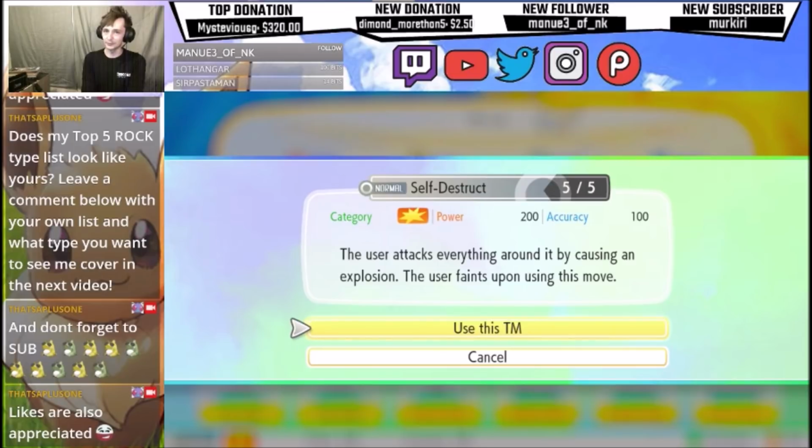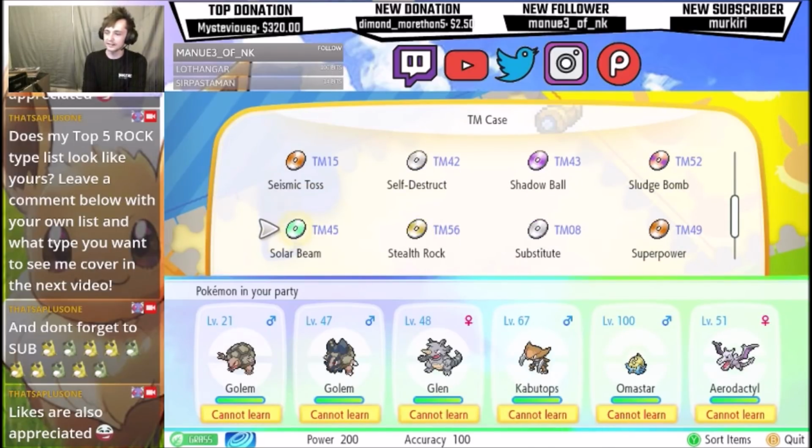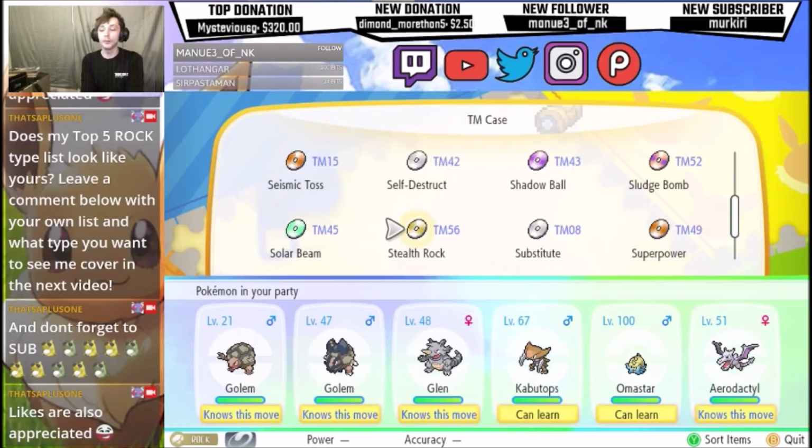An Earthquake is a 150 base power. Just think about it. It's 100, stabbed, and then goes to 150. So this move isn't even that much stronger than Earthquake, and it KOs you to do it. So it's a little bit weird. Psychic Toss isn't that great against a lot of these guys. No one's learning Solar Beam. Almost everyone has Stealth Rock.